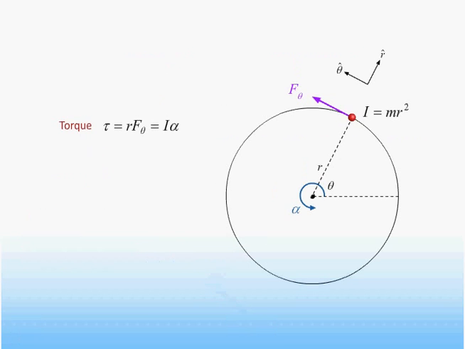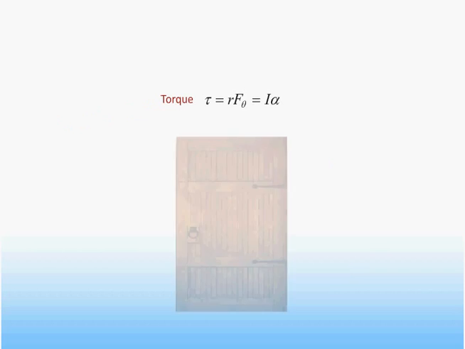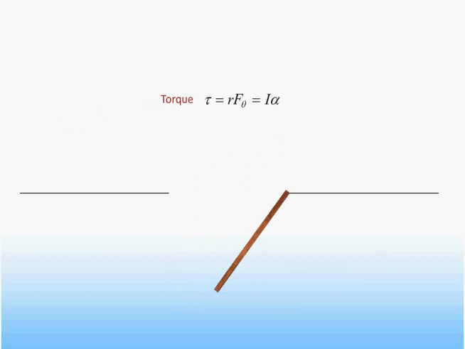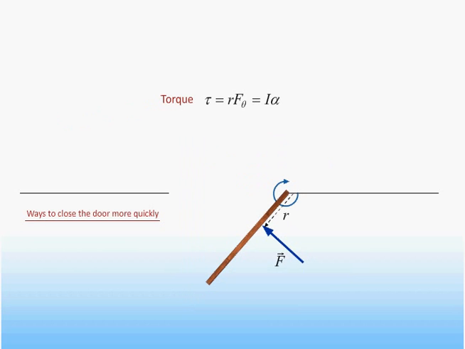We've just seen that a torque, the product of a tangential force and the distance between the application point of this force and the rotation axis, produces an angular acceleration. As a concrete example, here we see the overhead view of an open door. Now, to close this door, you need to push on it. Here we see a force F being applied a distance r from the hinge. The door is heavy and barely moves as you push on it. What would you change about the way you are pushing in order to close it quicker?